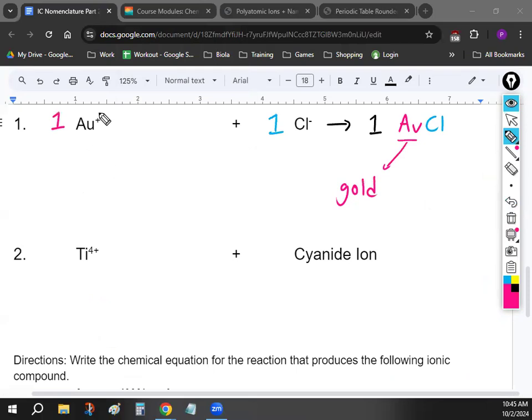And if you take a look, it's +1, right? So we're going to do parentheses, Roman numeral 1, because Au's charge is positive 1. So this is what we use for the parentheses right here. Great question. It's only for the cation, so you'll never have a negative in the parentheses.